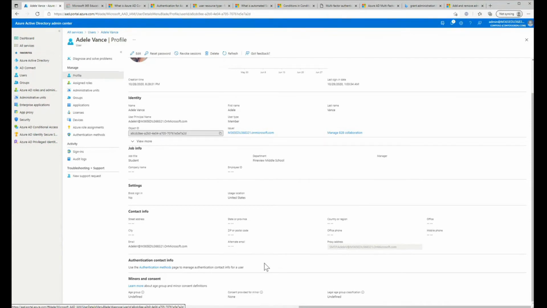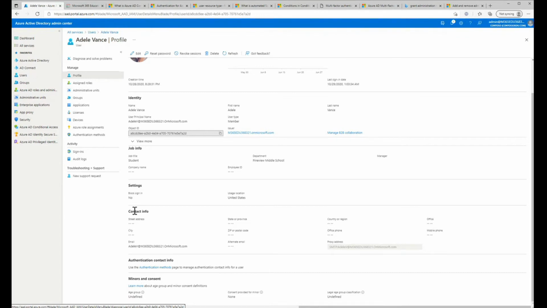That information can be transferred into Azure Active Directory, and then based on that information, they can either be granted or prevented from having access to certain web applications. A great example would be you have a Google Apps environment and you only want someone to be able to access Google Apps if they're a minor, if they have parental consent. You can start setting a lot of those definitions and a lot of those guidelines by leveraging minors and consent information.